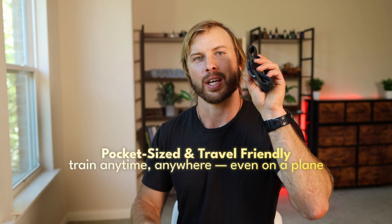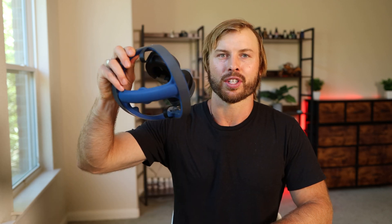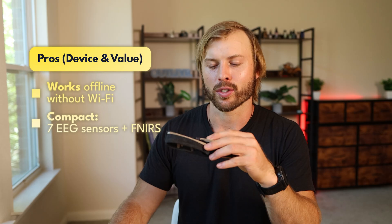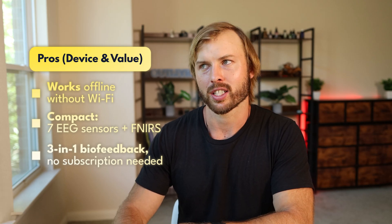Another thing I like is that it's very small — I can easily put it in my pocket. When I travel, I bring this on the plane and can easily crank out a session anytime, any place. The other system I have, called Sensei, I can't really travel with because it has a carrying case and takes up a lot more space. I can also use Muse offline and train even if I don't have cell service or Wi-Fi. But it does require that I have my phone present as well as a pair of headphones to get the cues Muse is giving me. Some of the other unique metrics Muse shows you are things like your posture and some insights into your breathing.